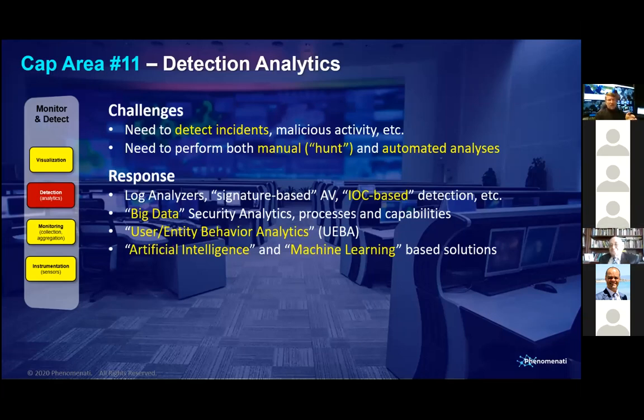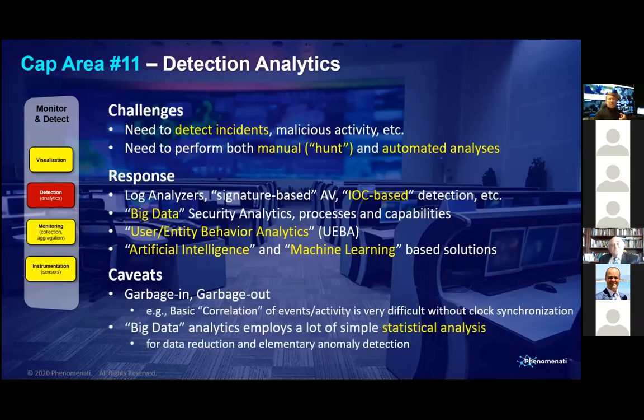It is good for things like user and entity behavior analytics based upon the heuristics I just talked about. Machine learning algorithms are very useful here. Whether you're talking about supervised or unsupervised learning, we're getting better in this space. But there's still a lot of snake oil in terms of what the promises are here of machine learning. You have to train these algorithms the same as you would train the human analyst. You need to train the machines that are doing this.